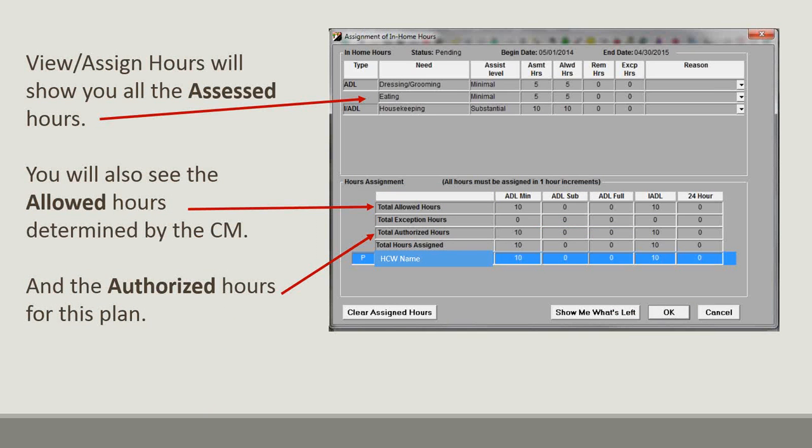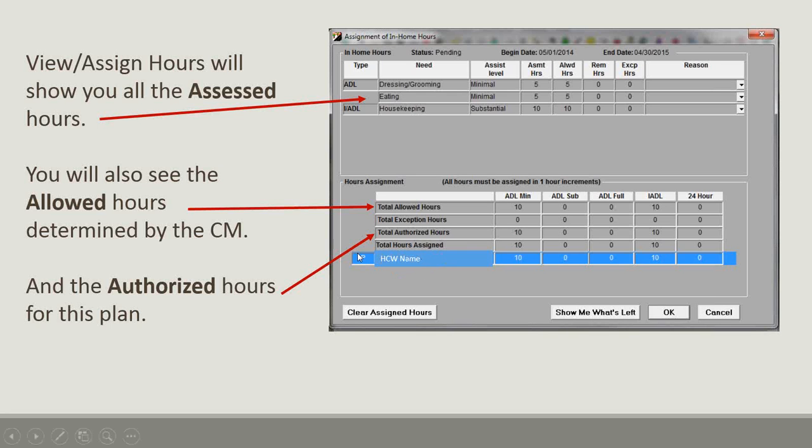In this screen, we are going to see a kind of summary of the hours on the top portion. We'll see the assessment hours and the allowed hours. In the bottom portion, we're also going to see a list of those allowed hours and authorized hours, but we're going to see the name of the home care worker right here.